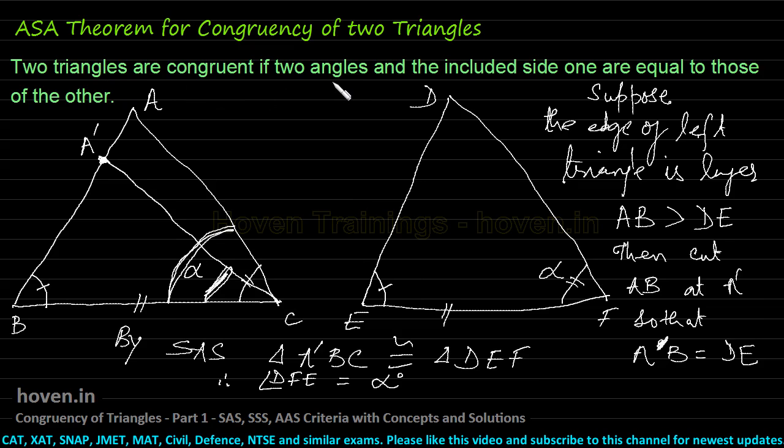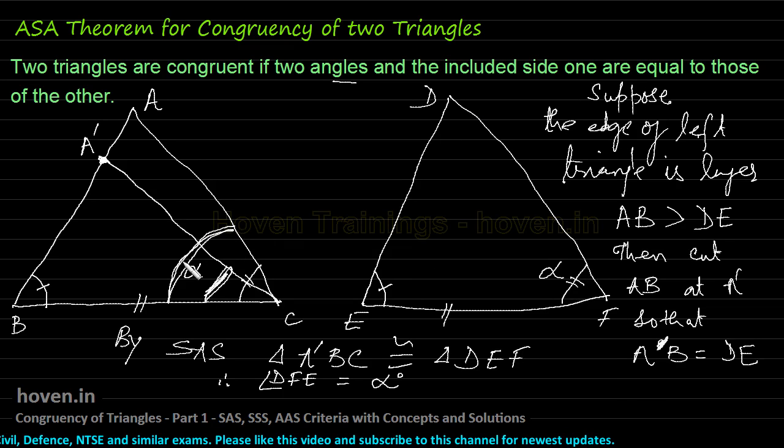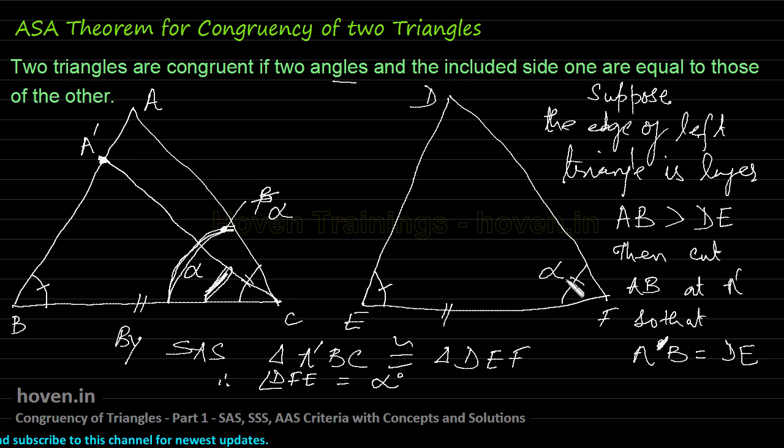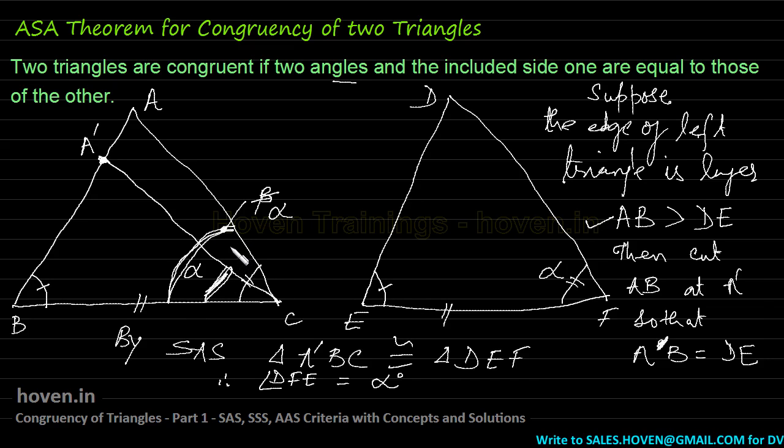Two angles are congruent if two angles and the included side are equal. So this entire angle has already been given equal to this outer angle, which I can label as beta. Or instead of beta I can write alpha, because this entire angle has been given equal to alpha. But if this is true, then this smaller angle alpha will also have to be alpha. So this angle alpha and this outer angle alpha cannot be equal, because by our eyes we can see that this is stretching outwards, so the outer angle cannot be equal to the inner angle.